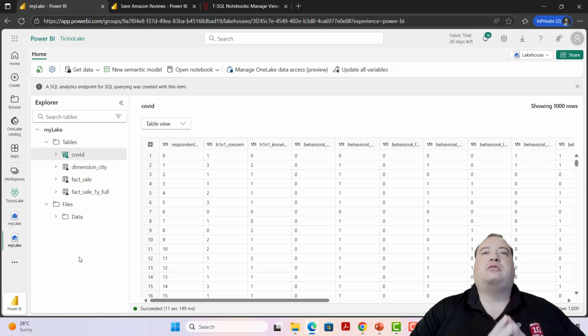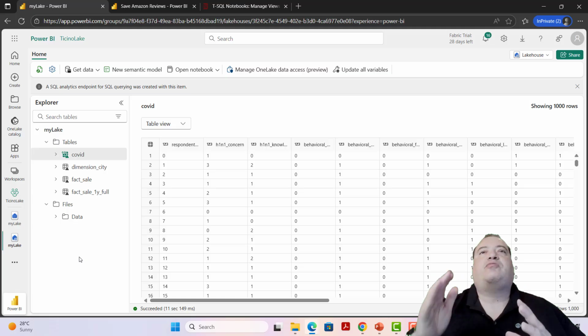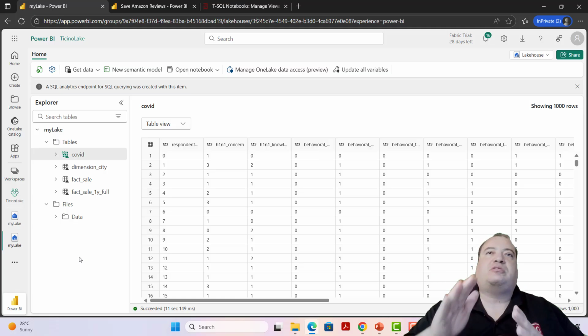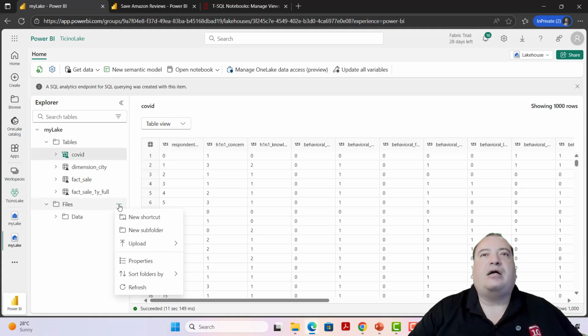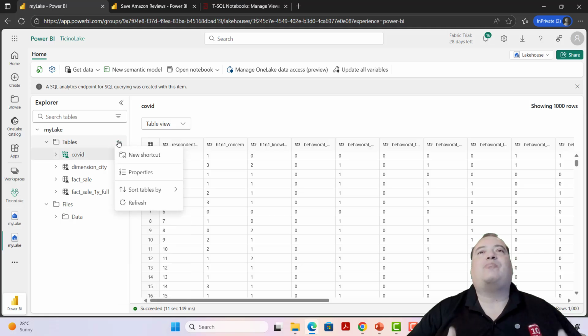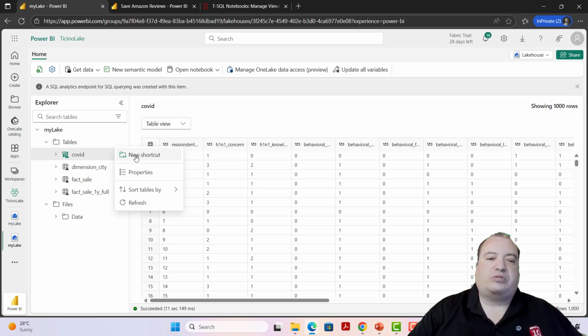The shortcut transformations are capable of transforming the file on the fly. The shortcut itself will make the transformation of the file from the source to Microsoft Fabric. In this case, I have no need to create the shortcuts directly in Files. I can create the shortcut in Tables because the shortcut will be responsible for the transformations.